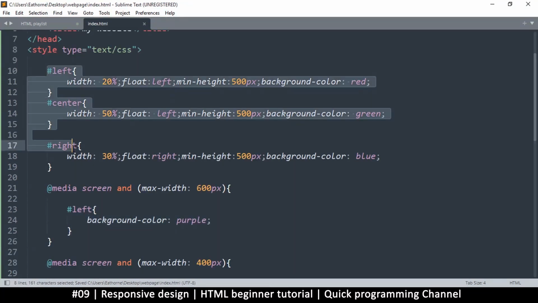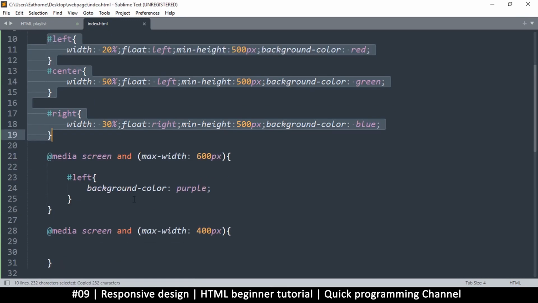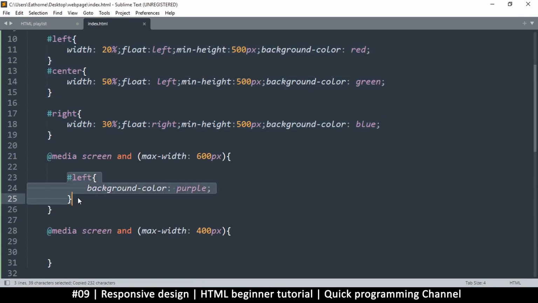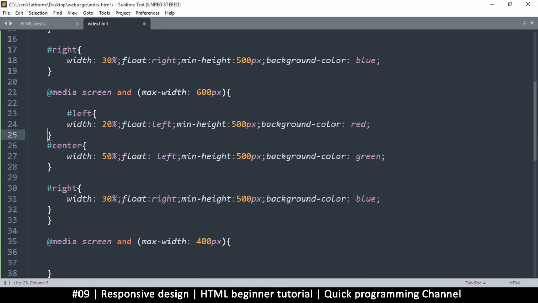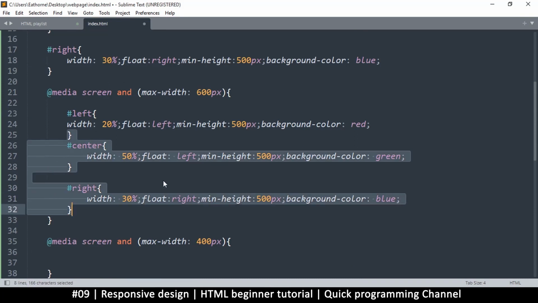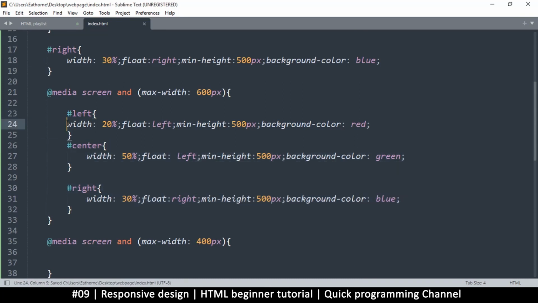So for now, let's deal with the first breakpoint. I just want all of these to have something change. So I'll copy the entire thing into here. So let me move that like so. So what do I want to change here? The rest of these things will remain the same, like the floating, the minimum height, and the background color.